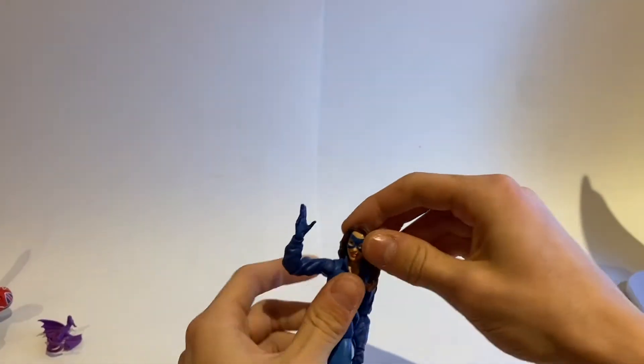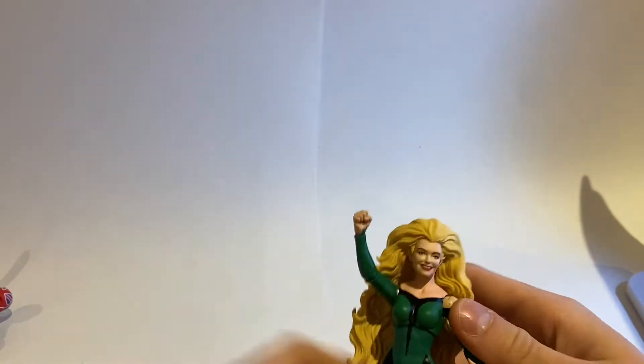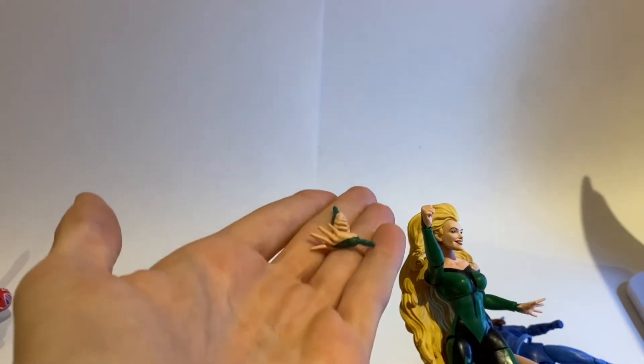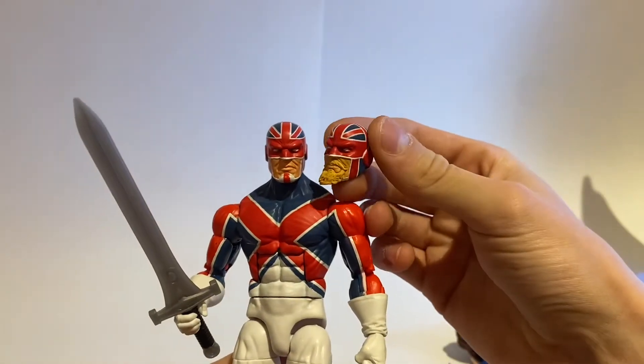But that is way more than enough time talking about the box, so let's get into the figures. I'll start with all the accessories. Kitty Pryde comes with her two power hands — we already went over those — and then two fists for a little bit of variety. Megan comes with a fist and an open hand, and the opposites, which have some really cool paint on them. We also get a Lockheed with Shadowcat, and then Mr. Braddock is included with this awesome head sculpt. We get Excalibur, which is very, very cool to finally have in Marvel Legends, and this awesome bearded head sculpt.